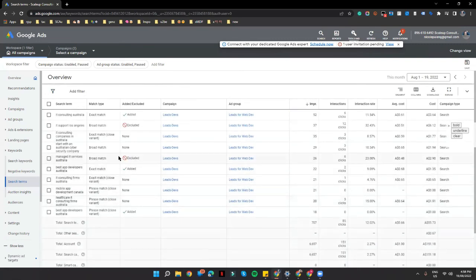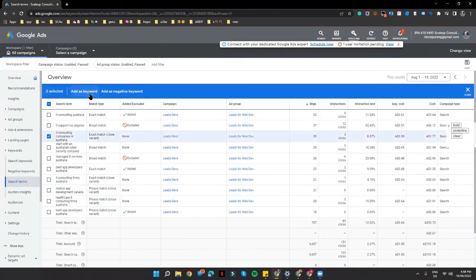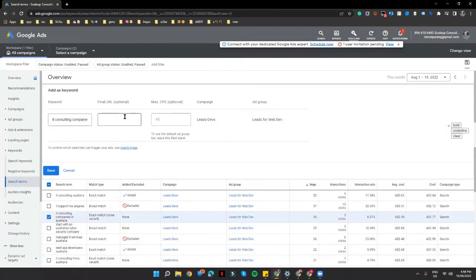If you want to add a search term as a keyword, you can click on it and then add it as a keyword. And then you can even decide which URL it will show.